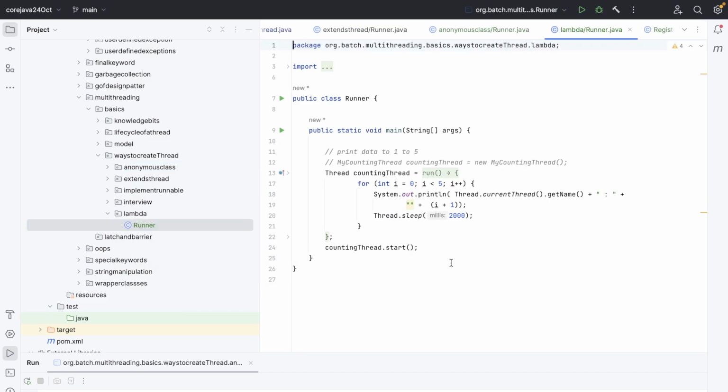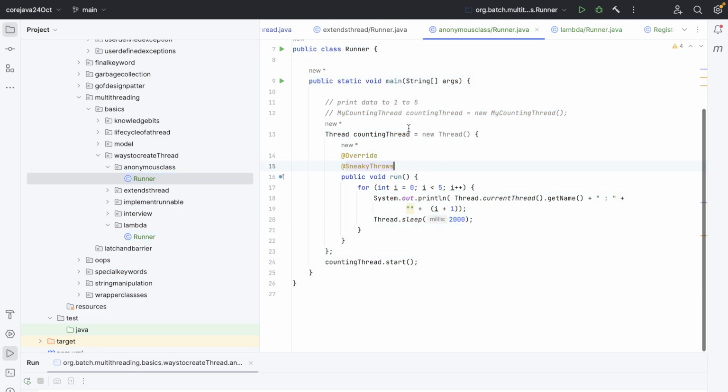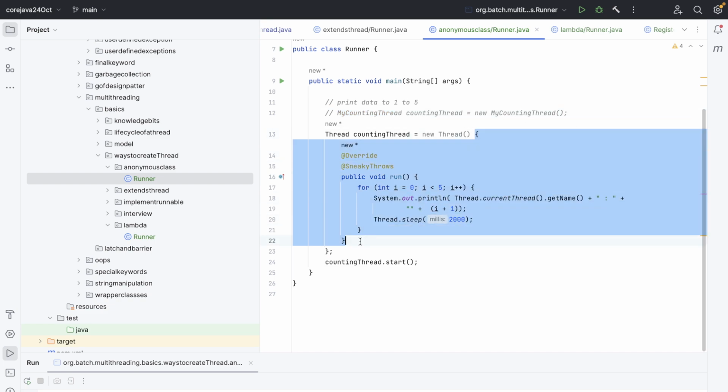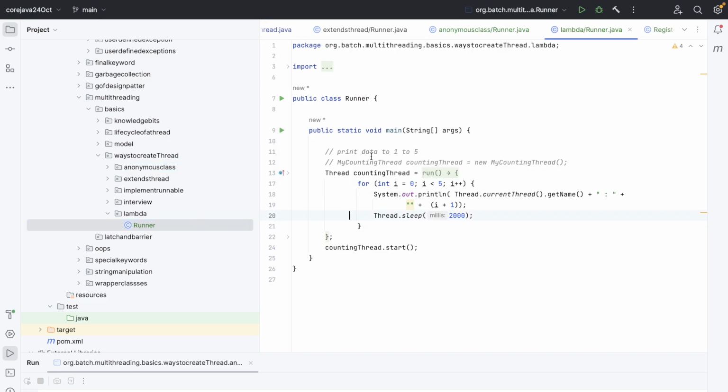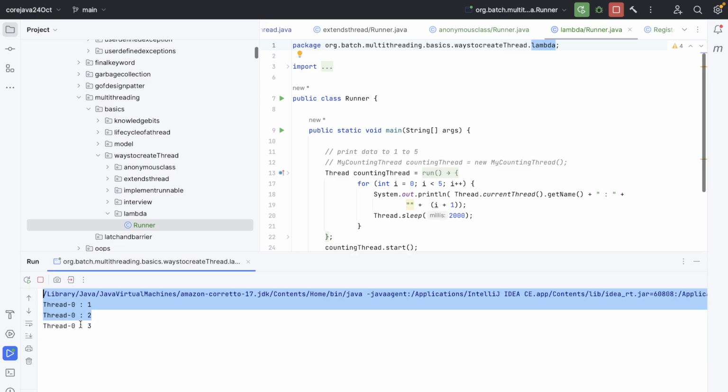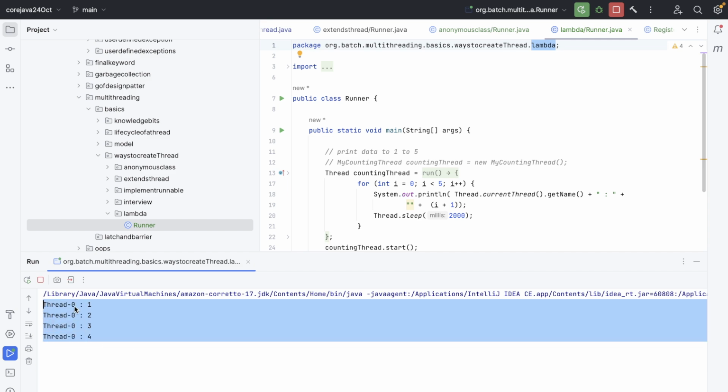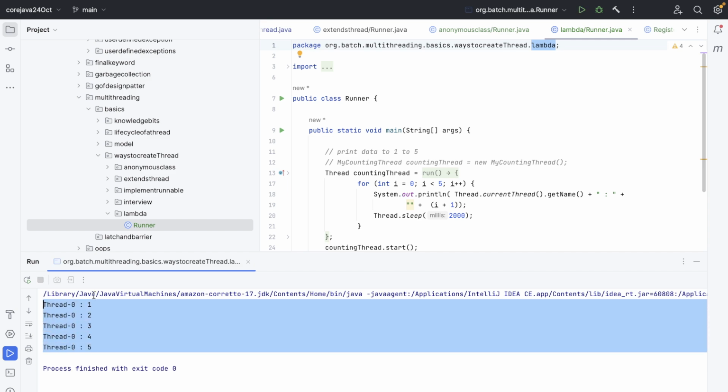Lambda. So the Java people usually think about what we can remove. Earlier, in the anonymous class, we saw that if we want to use it a single time, we don't need the class name. So we removed that, and the entire body we can write in a single line itself. So the entire data that we wanted, we have it. But what extra do we have right now? Let me just run it first in the anonymous lambda area. See, the same code is running properly. Visible? It's running fine. Yes.